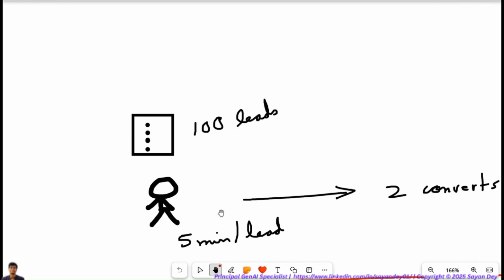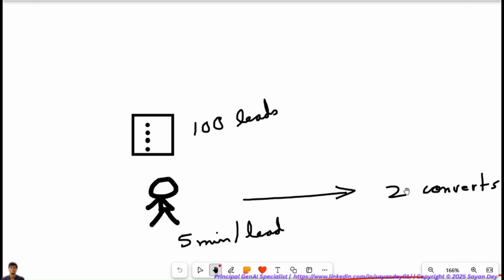And in those 8 hours, like the whole day that you spend in the call center, you end up converting only two customers. So much effort you put in. And mind you, those 8 hours are not free. Of course, you are getting paid, but from the company's point of view, they have to pay you for those 8 hours, so they are incurring a very high cost. Of course, we can debate about the cost structure, but they're paying for a very inefficient process, paying you to make 8 hours worth of calls just to get two converts.